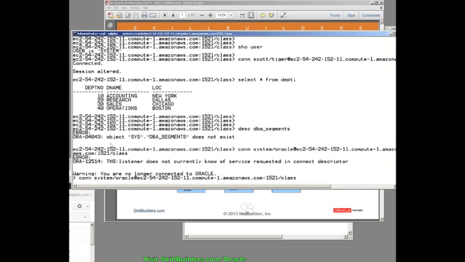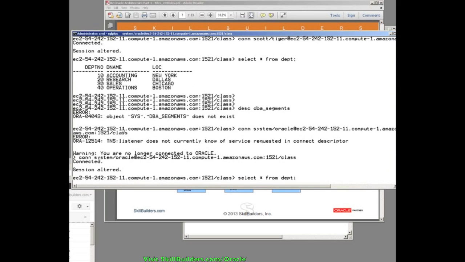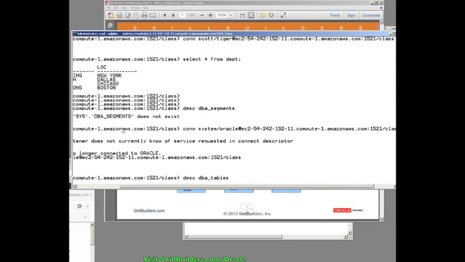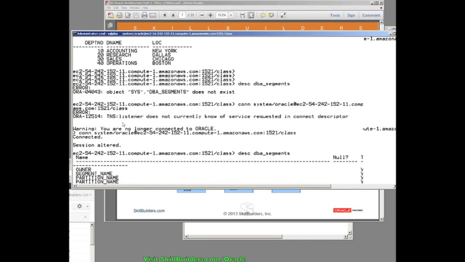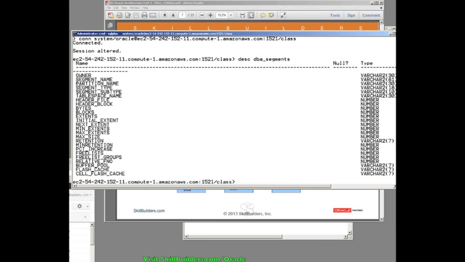Connecting as user system. And now we'll look at DBA segments. We see that every segment has a name, and every segment is of a certain type.